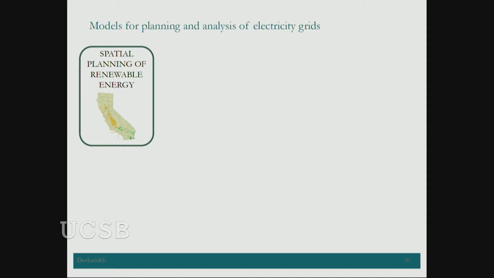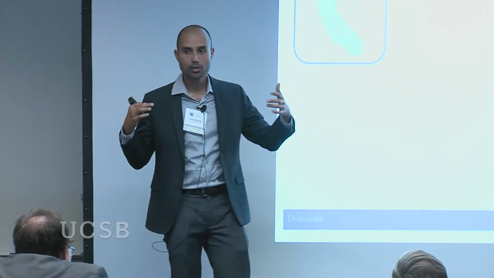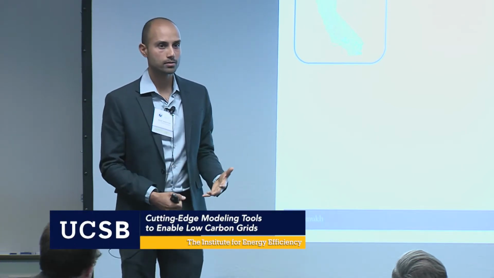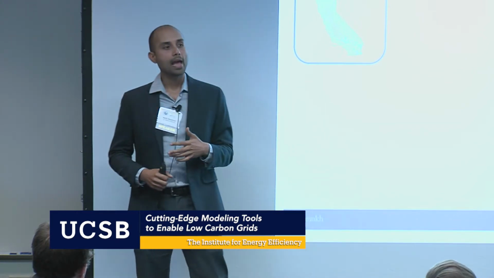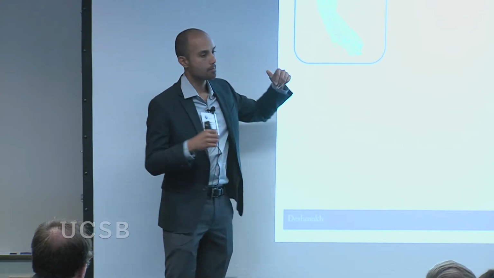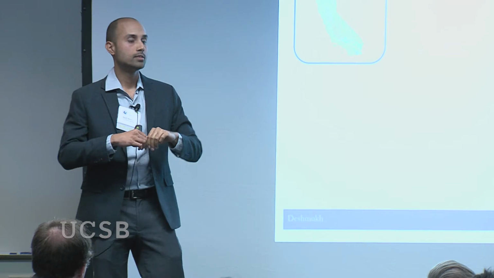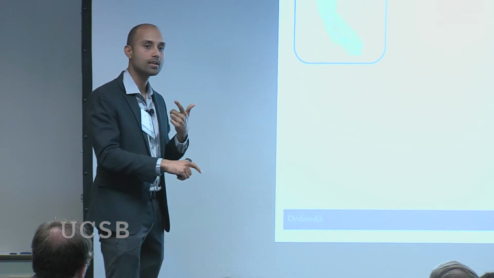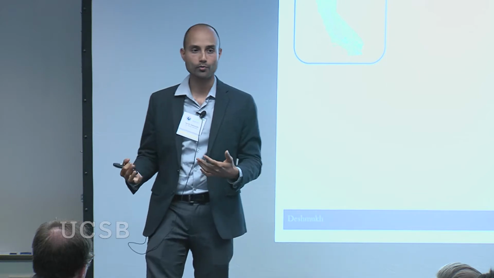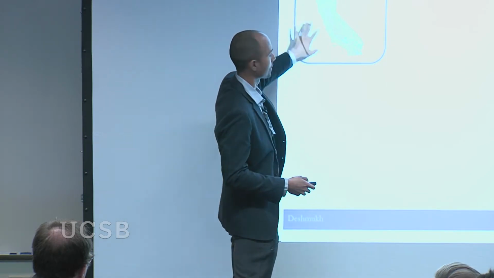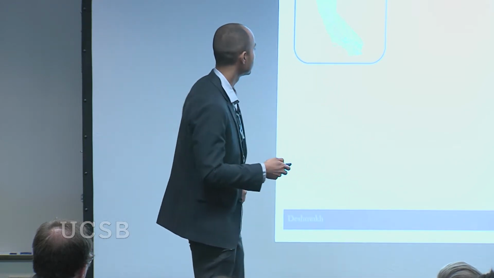So the first way of thinking about this is, can we look at where wind and solar resources are? That's the spatial planning of renewable energy when we think about how our future grid would look. That includes a lot of upstream modeling called numerical weather modeling, where people model the entire atmosphere. It's a big grid. We know where the wind is blowing and what radiation we are seeing for our solar systems. Then it comes up with maps where we know where the best wind and solar resources are. Everybody has probably seen these maps from the National Renewable Energy Laboratory and some other private institutions as well.